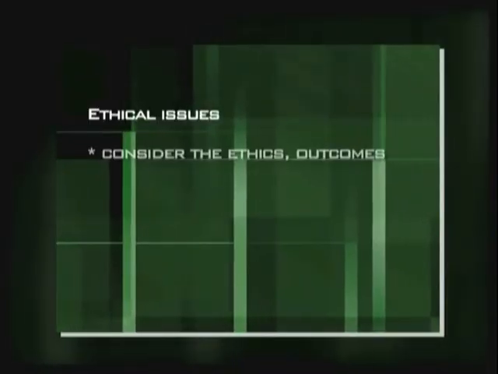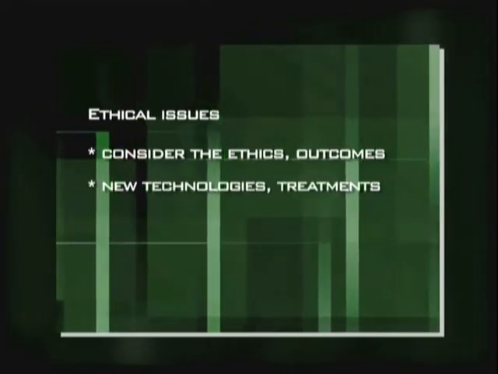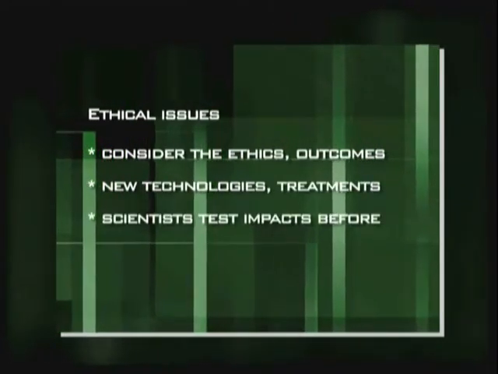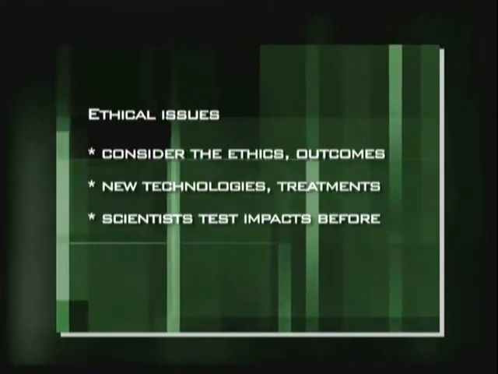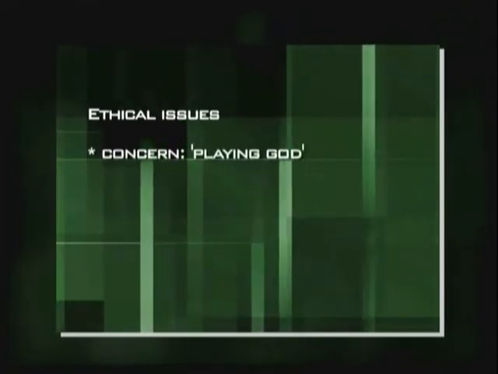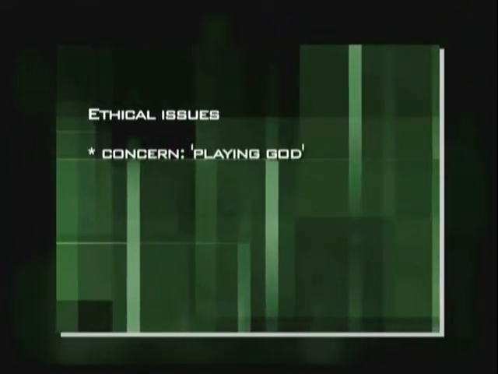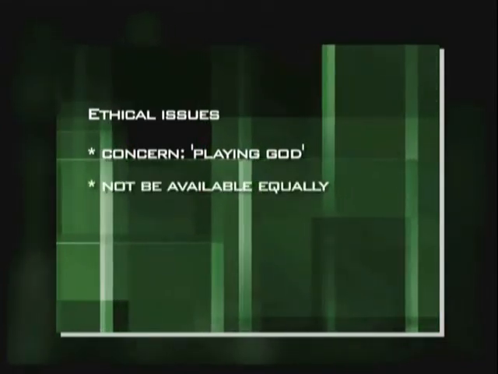It's important to consider the ethics and all possible outcomes of using new technologies and treatments. Scientists work to test the impacts of any genetic modification before it's used outside the lab. One concern is that humans shouldn't be playing God by changing their genome, or that this technology will not be available equally to everyone.